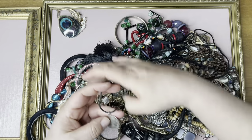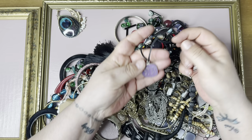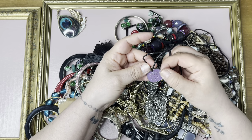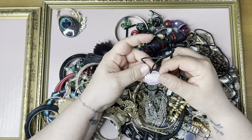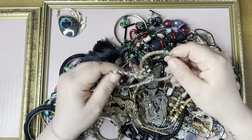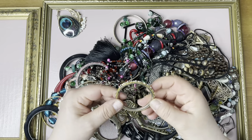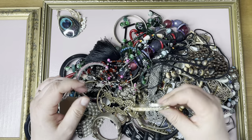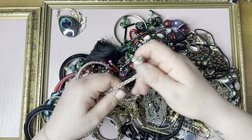Bangle. I don't know what that is. It's like Viking type job lot. Who knows what that is? It's too small to be anything. I'm broken.